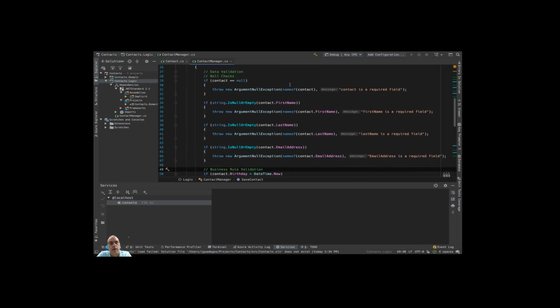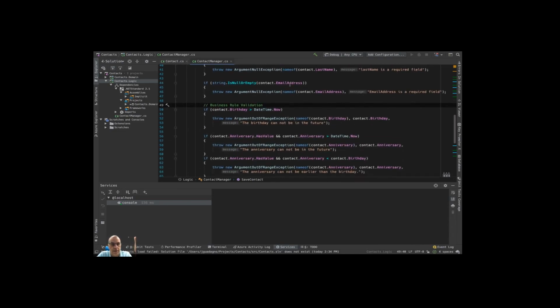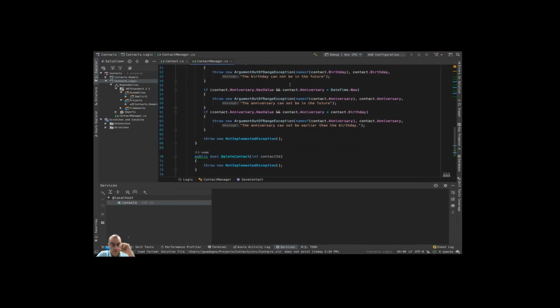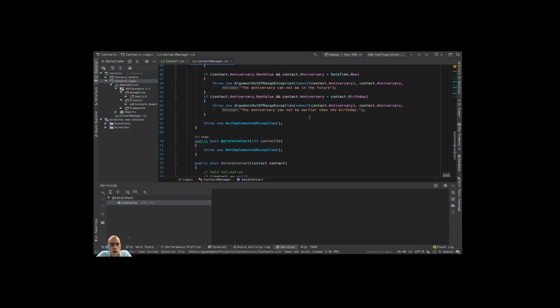Now it's actually a lot of code here, between 27 and 65, but at least it kind of protects us from getting bad data. And the last thing you want to do is act on bad data or save bad data to your data store or repository.